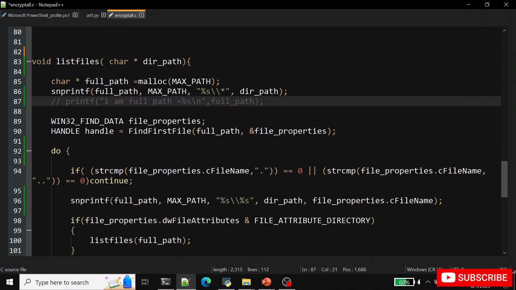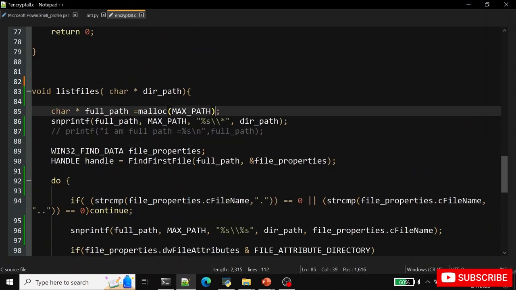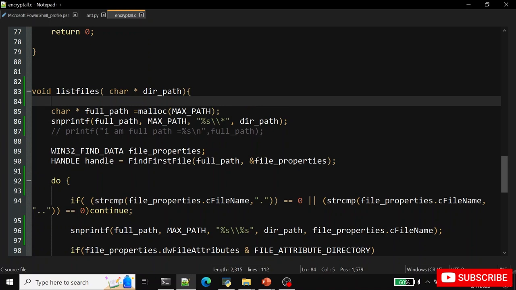Okay, let's go through this slowly, because this may get a little bit confusing, but I promise you, if you stay with me and also try it yourself, you're going to find it very easy. First we're going to create a pointer to character, which is a buffer that we will allocate with max path. Max path is just the maximum length in bytes that a path in Windows can hold.